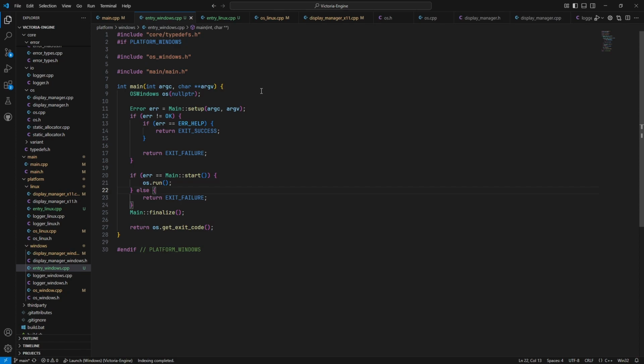So with all of that out of the way, we're now pretty much done with creating our platform-specific entry points. And for the most part of this series, they aren't really going to get touched in any other way, since a lot of the stuff we are doing will simply funnel into either main or one of our specific OS implementations or whatever, and is very unlikely to be within our entry points.